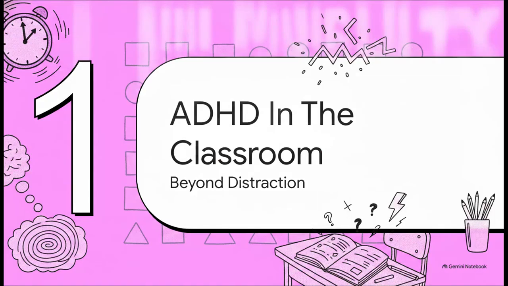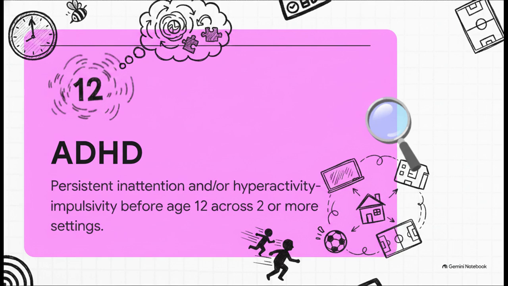Okay, let's jump right into Section 1, ADHD in the classroom, beyond distraction. So clinically speaking, attention deficit/hyperactivity disorder is a persistent pattern of inattention and/or hyperactivity impulsivity that actively interferes with a child's daily functioning. And notice the timeline here. These symptoms have to be present before age 12.